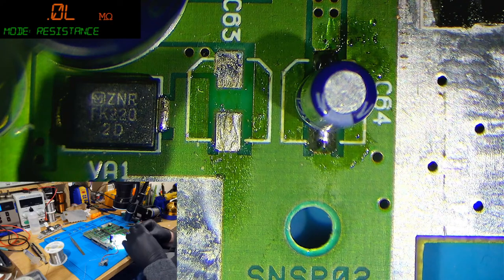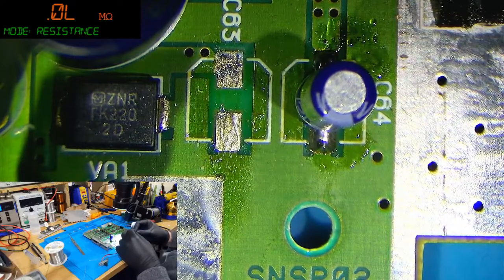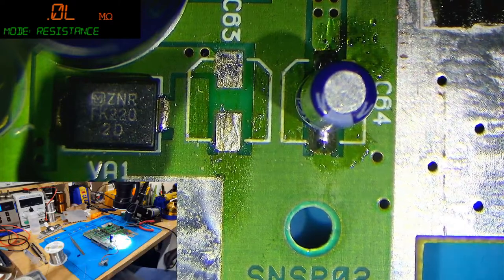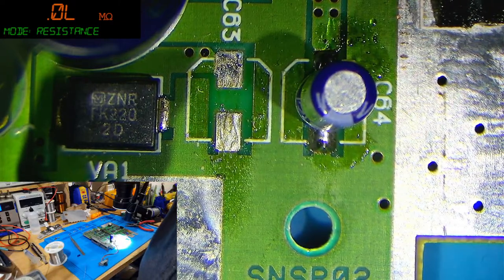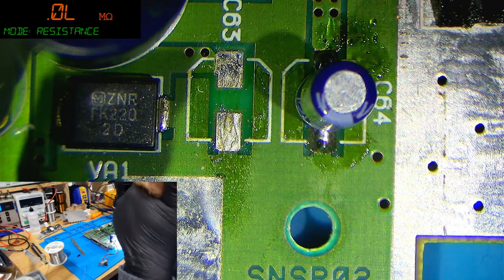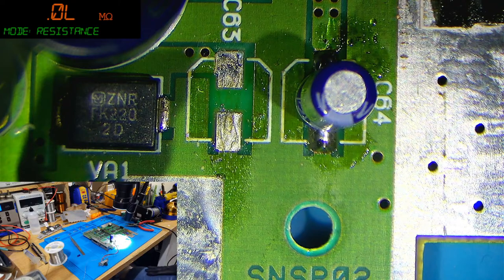Someone said the metal ones are better than the ones you're replacing them with. Are you talking about on Game Gears by any chance? Are you talking about what I'm doing right now? Maybe. Let me check the chat. I've not really checked the chat well enough. I'm a bit behind. I thought the metal caps are meant to be better and not fail. Yeah, generally. Finally got here again. Hello, Luke.